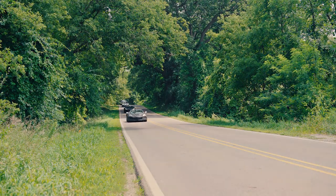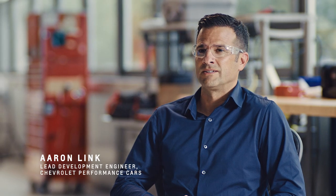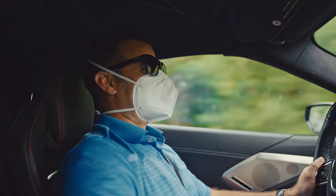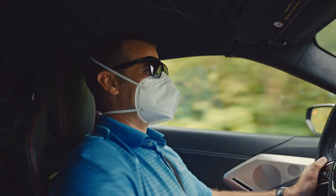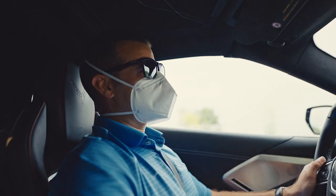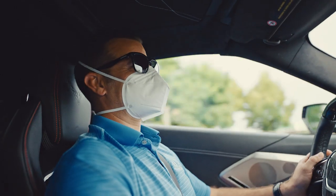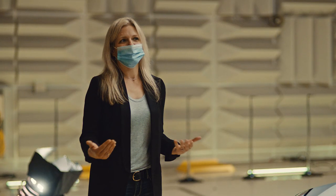You know, we're all used to Corvettes with thunder from the gods, V8 sound. My dad has a '62 Corvette, and every time I hear that thing, it's wonderful. Over the course of 70 years now, you know what you're gonna get, and it's this visceral V8 small block experience. So for one, on this car, we don't wanna lose that, but for two, on this car, we've got a completely different engine. We wanted to keep the Corvette sound, but also let you know you're in the flat plane crank.